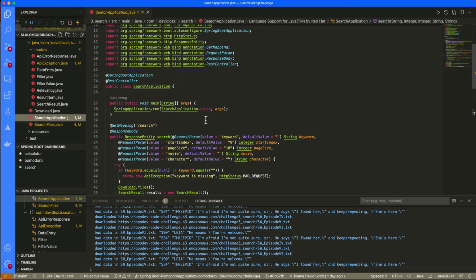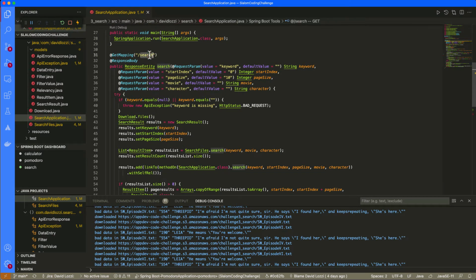Here's my controller. So I have one endpoint for all the searching, and that is receiving a lot of parameters. Obviously, a keyword parameter, the 2 parameters I need for paging, and then my 2 filter parameters. Keyword is the only required parameter, because you can't search without a keyword. I don't believe in blanket searching because that's just crazy. Now, you might argue, what if I just want to apply filters? Sure, you could do that, but not right now. I didn't build it to support that. So if you don't provide a keyword, you'll get an error.